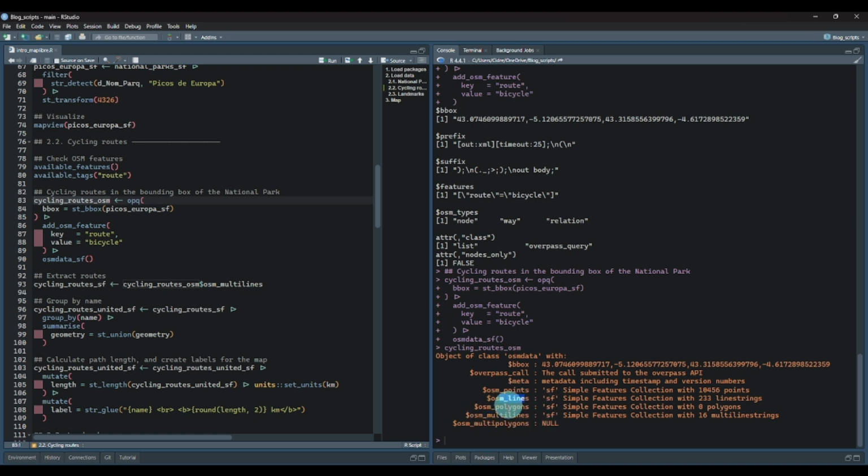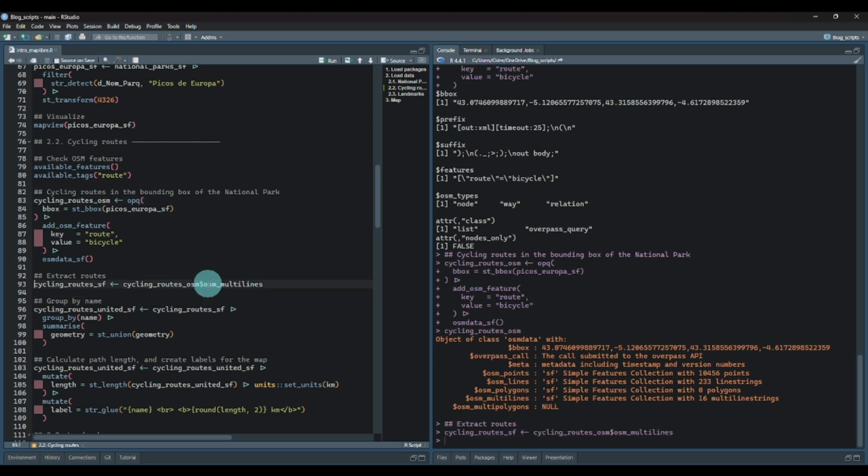The difference is that the lines, sorry, they are 233, so one same path might be split in different small paths, and that's something that is not very interesting for us because some of the paths don't have the name and it would be challenging to detect them, so it's better to use the multilines. So here is how I extract them.